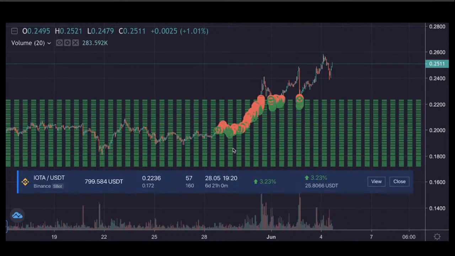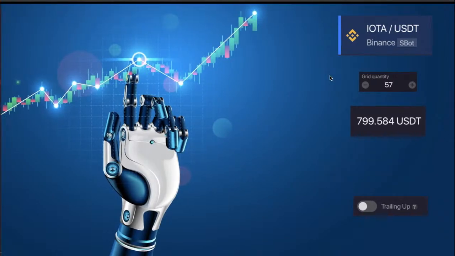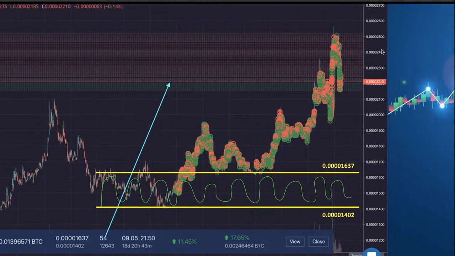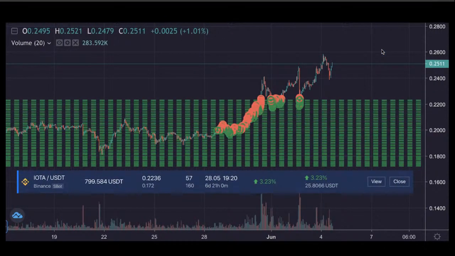So in this case, you see that all of my trades, yes, I had them within my trading range right here, but because I didn't have my trailing up function on, when the price later breached the upper limit, I was out of the game, simply because I didn't have the trailing up function on. If I had it on, it would be pretty much like we saw in this example. I would be able to follow the price appreciation. So that's something that you have to keep in mind.